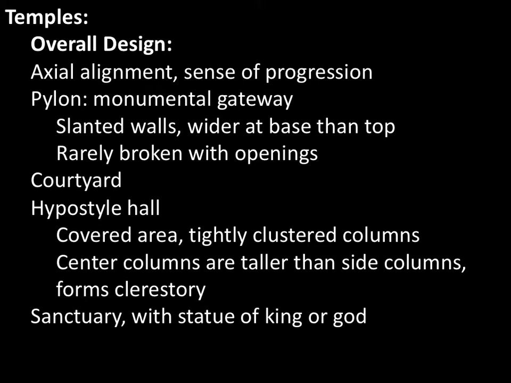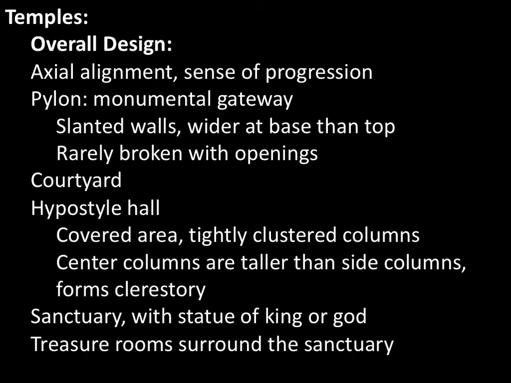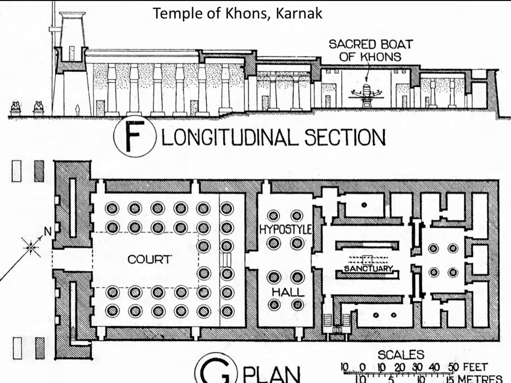And once you've moved through the hypostyle hall, you come to the sanctuary where there is a statue of the king, or the statue of the king as a god. That is the basic heart of the temple. And then the sanctuary is small, so surrounding it, there are various treasure rooms around the sanctuary.